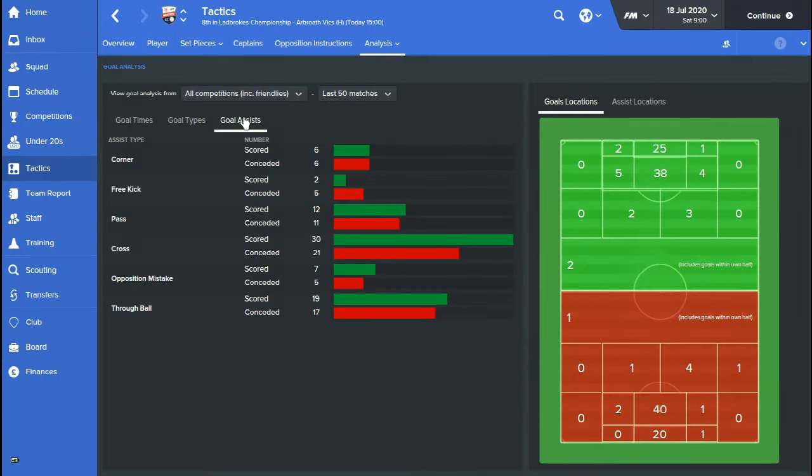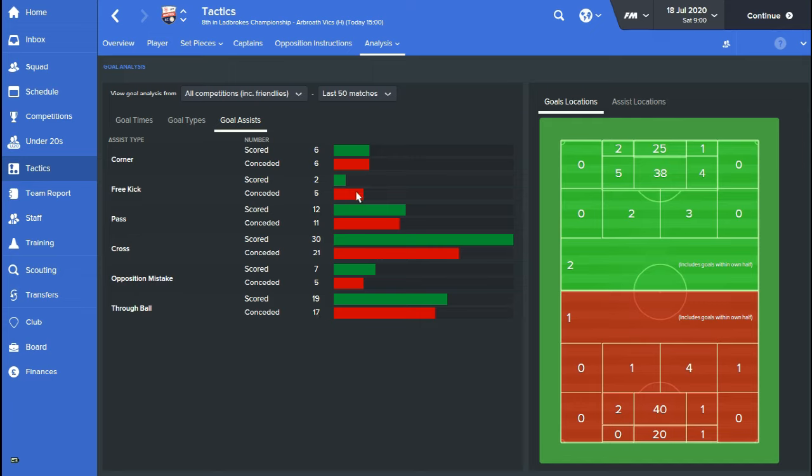You are able to take a look at the analysis as such things as the goals, assists. So this is quite an interesting screen and one that I would highly recommend that you take a look at. For example, here I can see that my team have scored 30 goals through crosses on the wings, and we've conceded 21 crosses. So the most of the goals that we are conceding, well, it's fairly similar, but we have conceded 21 goals through crosses and we conceded 17 goals through through balls. So there's quite a kind of mixture there of different types of goals that we've been conceding.